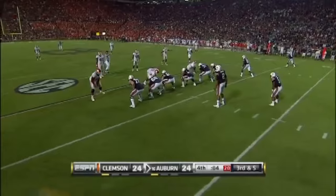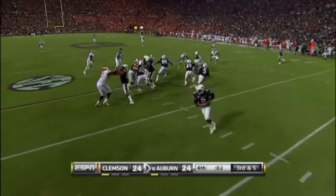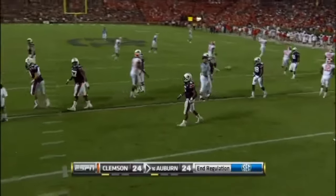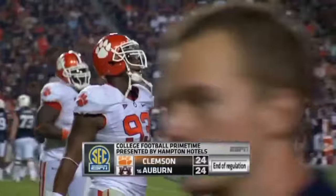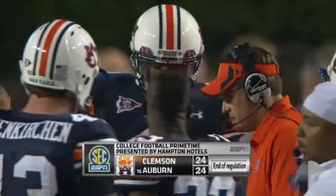I watched college football at 1 or 2 in the morning with Iowa and Arizona coming on next — life is good. So bring it on. Let's go to OT — this one's been so good. No sudden death when the colleges play; each team will get a crack at a victory.